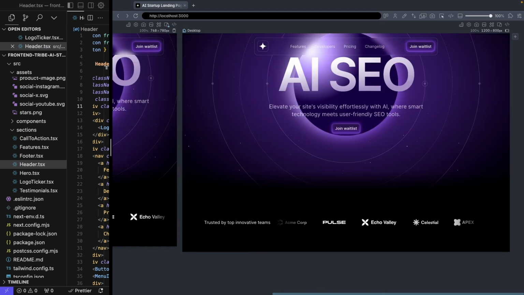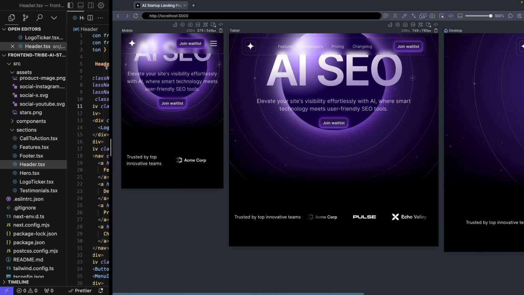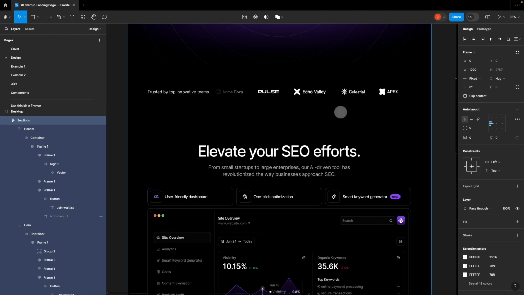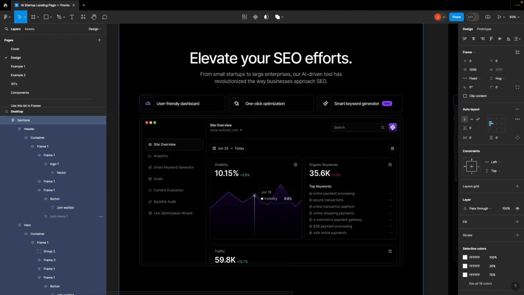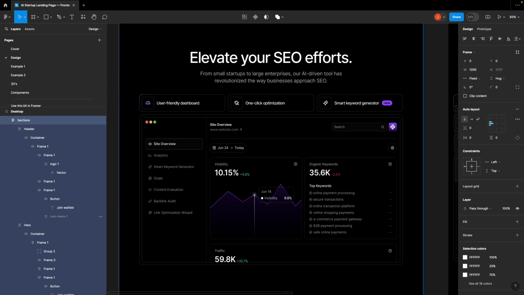Now that we can see what that blur actually looks like with a little bit of content on the page, that enabled us to fix that particular section. Now that we have all that wrapped up, let's go ahead and move on to the next section. Moving past the logo ticker, we're going to get into the product showcase part of this landing page.